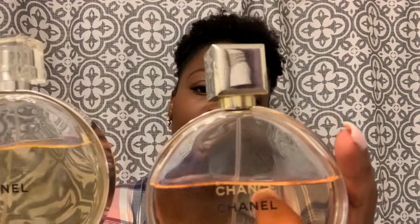So when it comes to Chance, if you're looking for something floral, definitely look in the route of Eau Tendre. If you are looking for something that is bold and in your face and just boom, I'm here, I've entered the room, I definitely suggest either getting your hands on the Chance Eau de Parfum or the Chance Eau de Toilette. These are just the originals. Boom, bold, in your face, definitely check out the original Chance. If you're looking for something that is heavy on the citrus notes, check out Chance Eau Vive. If you want something that's citrusy and sparkly and has a hint of champagne, definitely look into Eau Vive. This is going to be your citrus banger. This is going to give you that citrus sophistication in a bottle that you want. Chance Eau Vive.